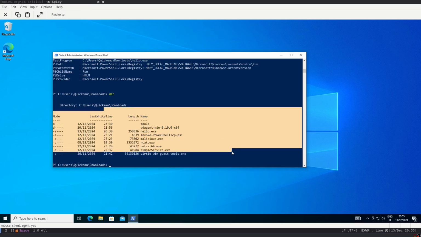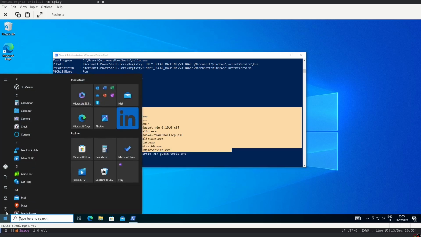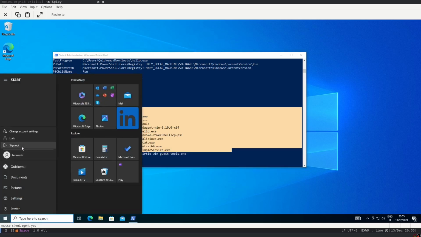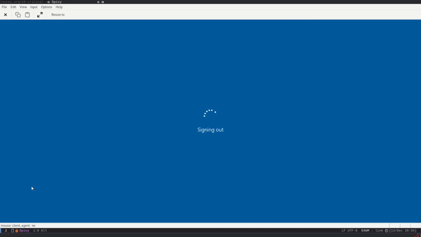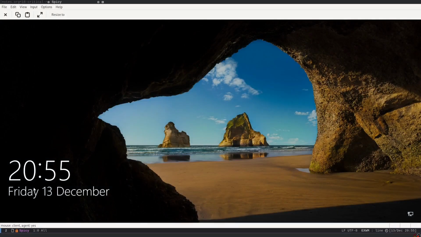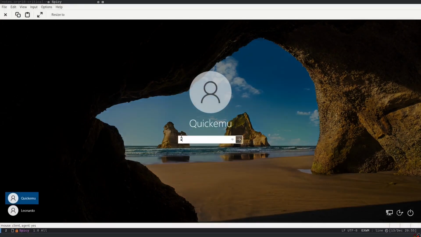So now I have no txt file. Let's do a logout and a login. So I'm going to sign out, and then sign in again. When I log back in, I will actually execute that program, which will create the test.txt file within the downloads folder, as we will see.